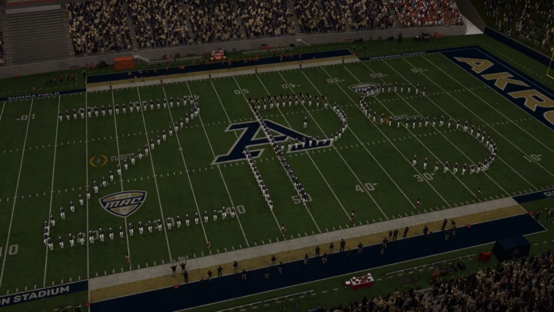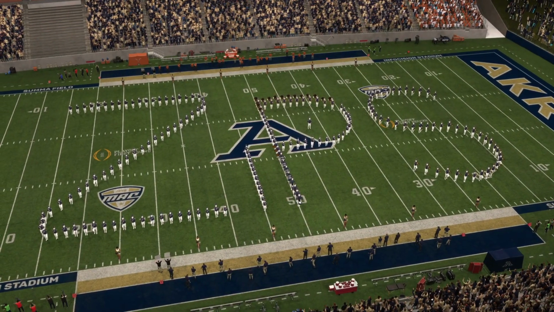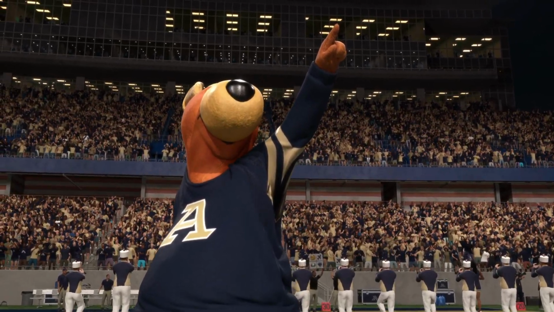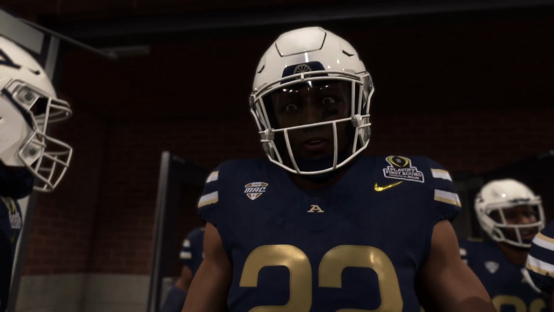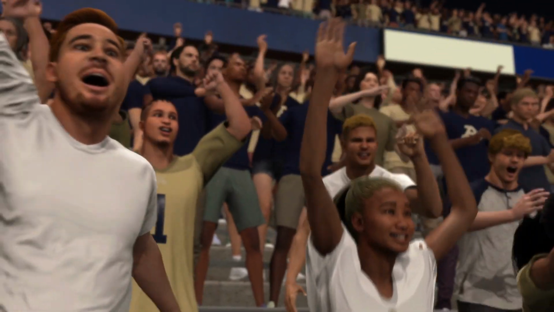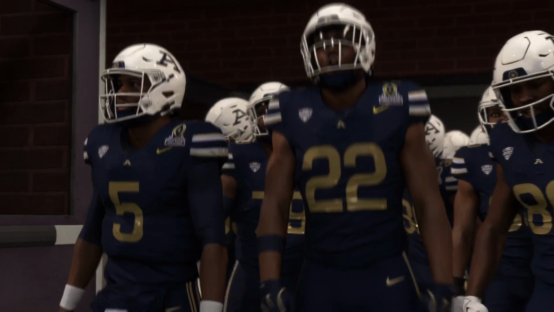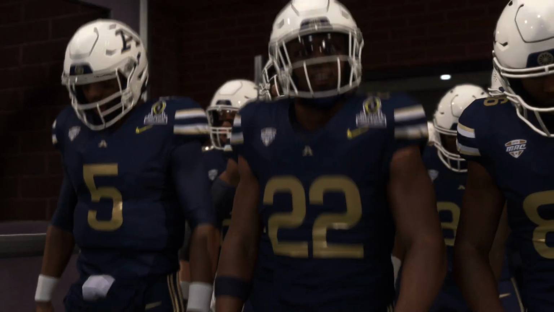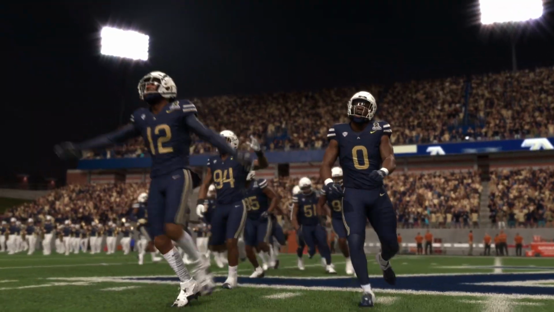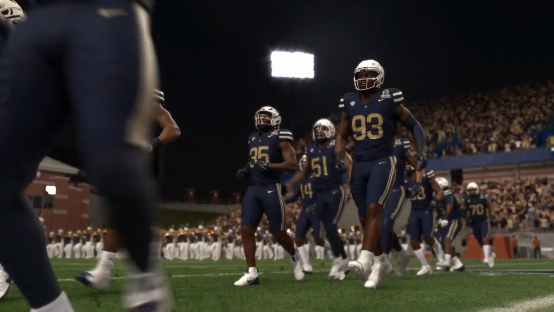The time has arrived. The college football playoff set to get underway as 12 teams begin that long battle on the road to the national championship. Welcome, folks, to Akron, Ohio, and the home field of the Akron Zips. As we'll see a playoff team from last year, the Texas Longhorns, taking on a playoff team from last year, the Akron Zips. For EA Sports College Football, I'm Chris Fowler, joined by Kirk Hermstreet.